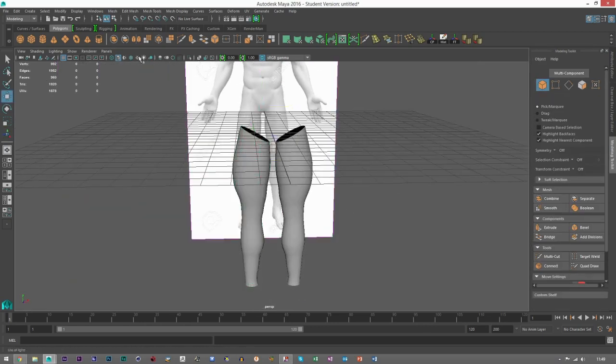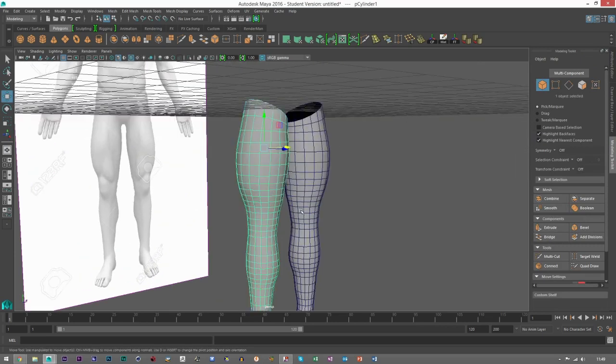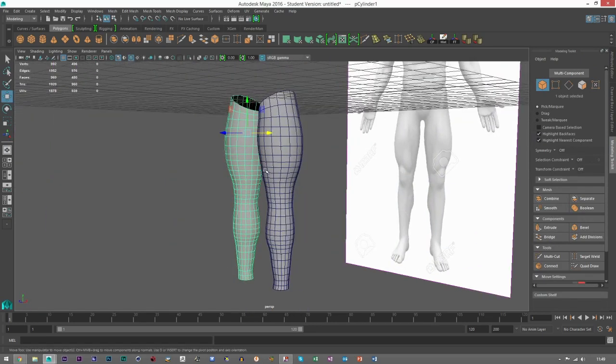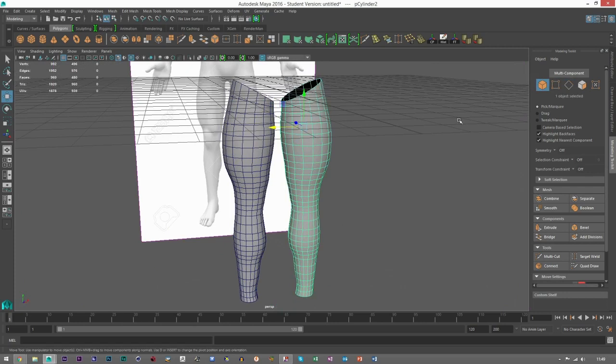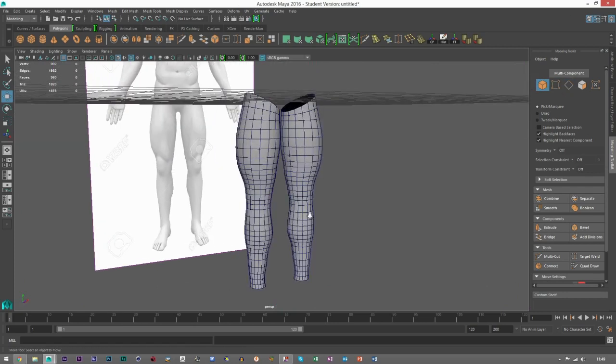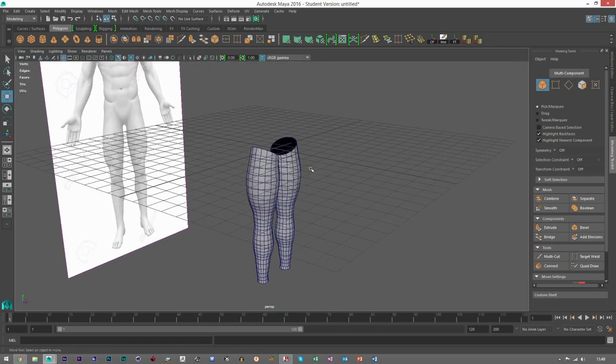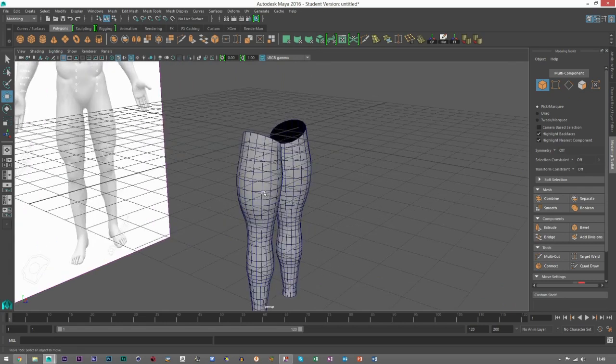So if I go wireframe, there we go. And that's enough detail for the legs, definitely. You might even be able to get away with putting fewer polygons in that. And that's going to come at a later date when you come to retopologize it and whatnot. So that's how the smooth tool works, guys. So that's how you can create nice organic shapes.